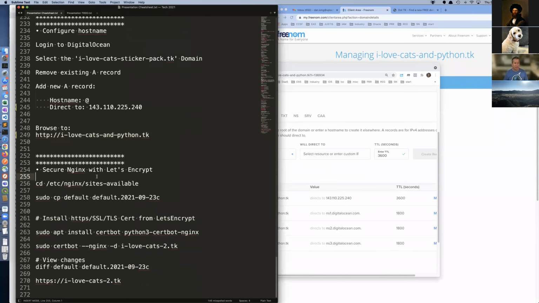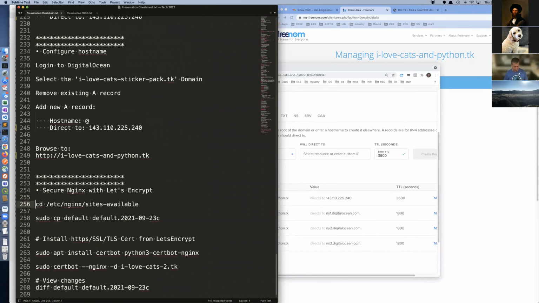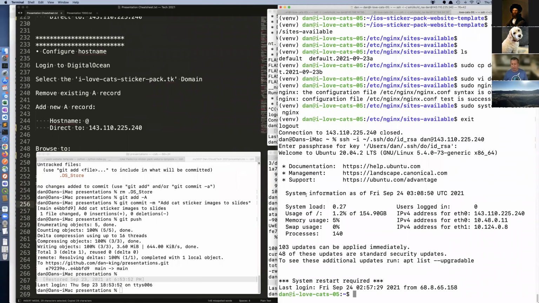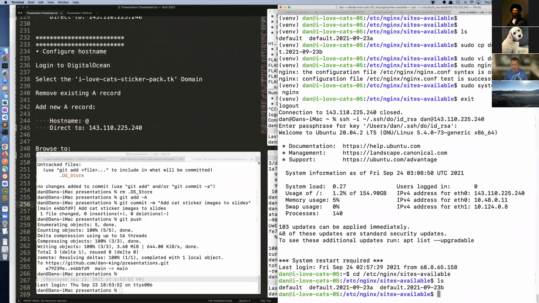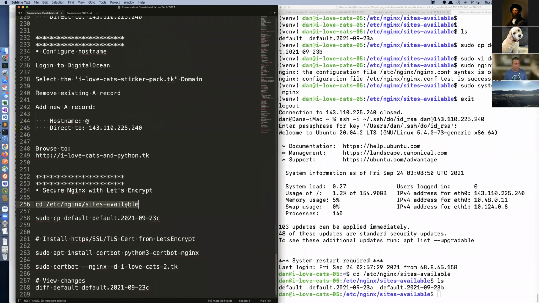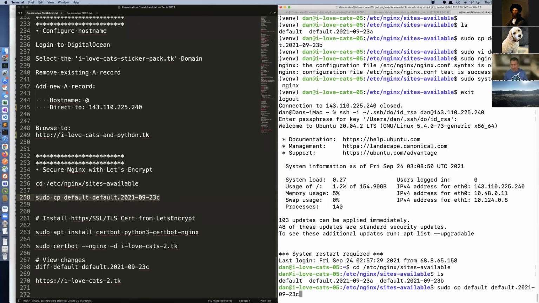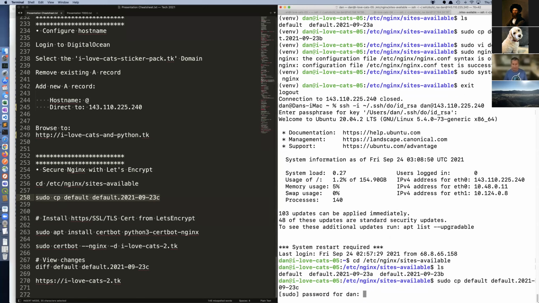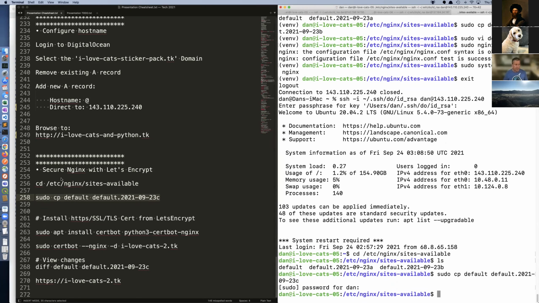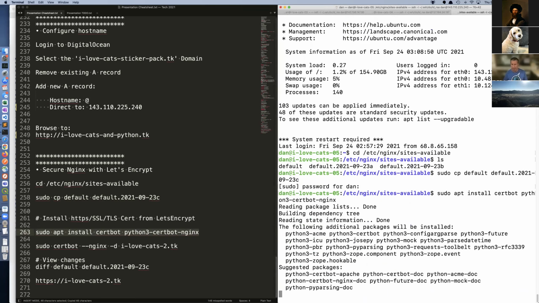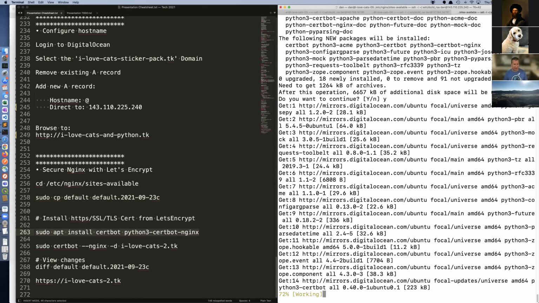Okay, final step in the process. We're going to secure it with Let's Encrypt, and this is genuinely free, which is nice. Let's go back to our command line prompt. Let's get ourselves up to our Nginx folder. We've got our 2 backups from earlier. Let's go ahead and create our 3rd and final backup, our default configuration. And to do this, we need to install a program called certbot and a Python companion to certbot, just like that.